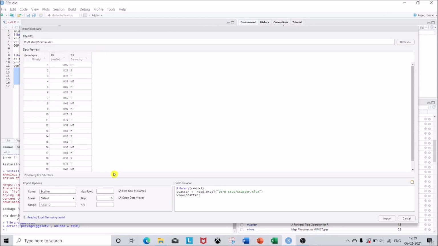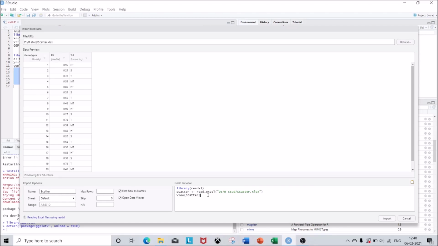You can see the data preview here, and this is the code preview also, where you can use this code to run and see this data again and again. That is the beauty of RStudio.